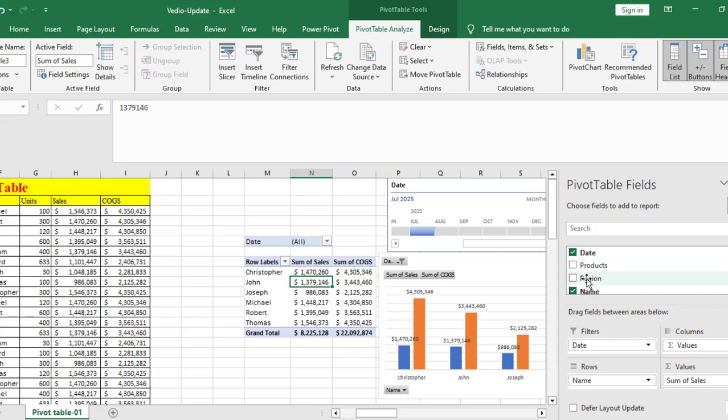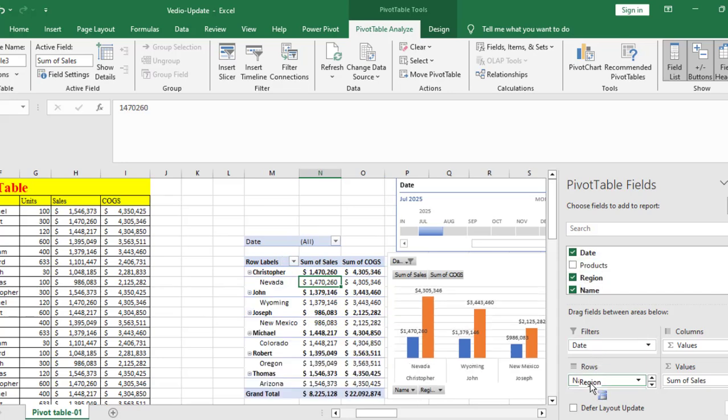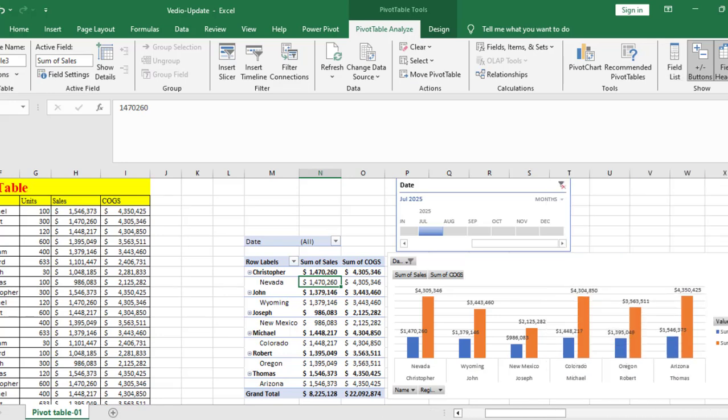Okay, and what will happen? You see that Michael is from Colorado, the best salesperson, with 4350. And Nevada Christopher is the second salesperson, and Arizona Thomas is the third salesperson.